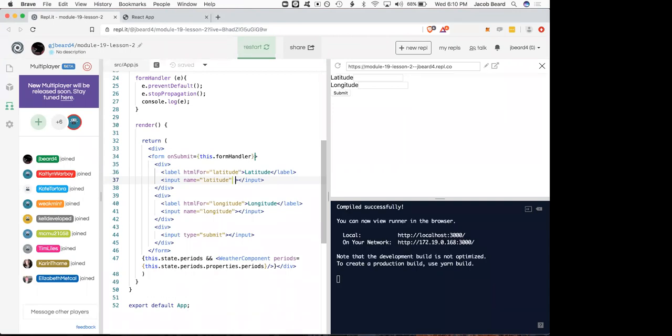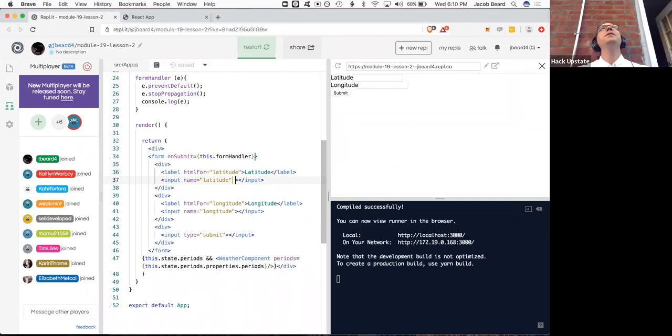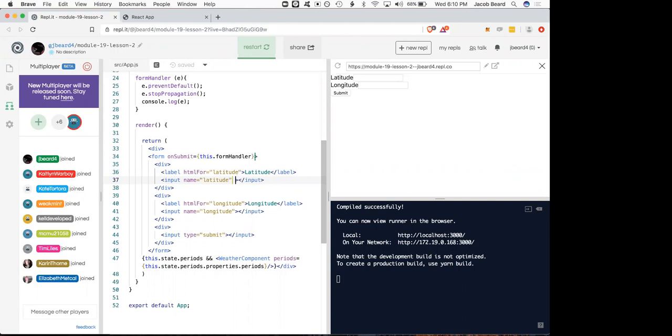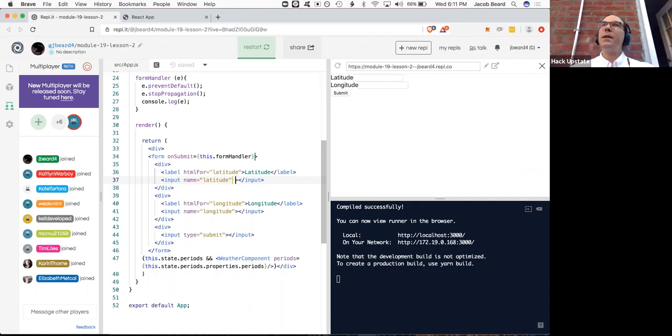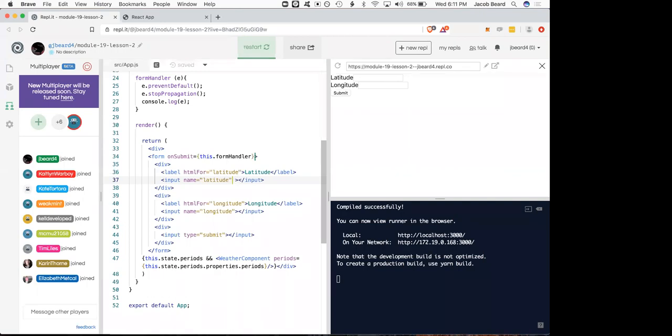I mean, we can do it with onChange handlers as well, but maybe I'm wrong. They have refs now, so you can access the DOM nodes and get the value that way, but that's not really what it's built for. No, I'm not thinking of that. Anyway, we'll use onChange handlers for now. I don't think it's incorrect to do it that way.